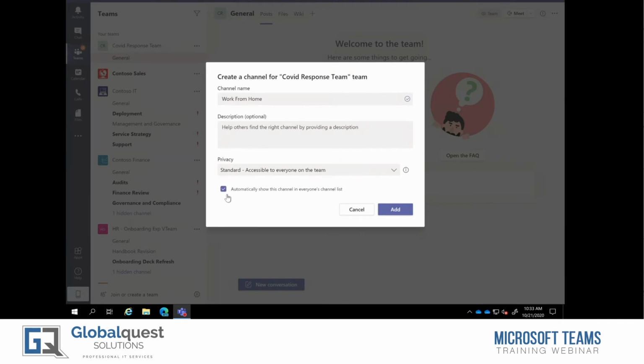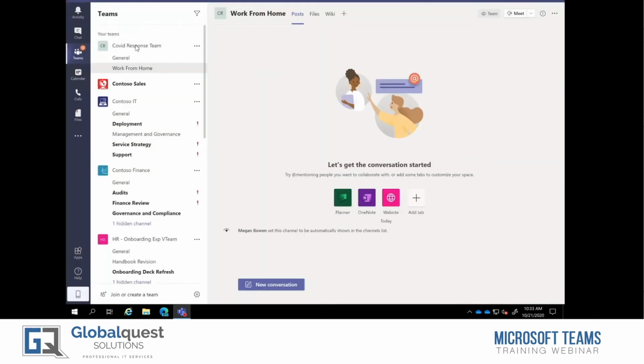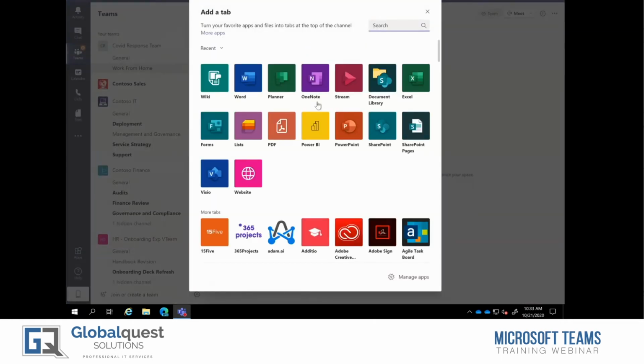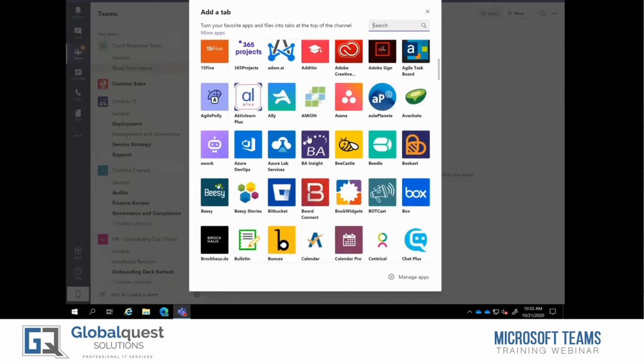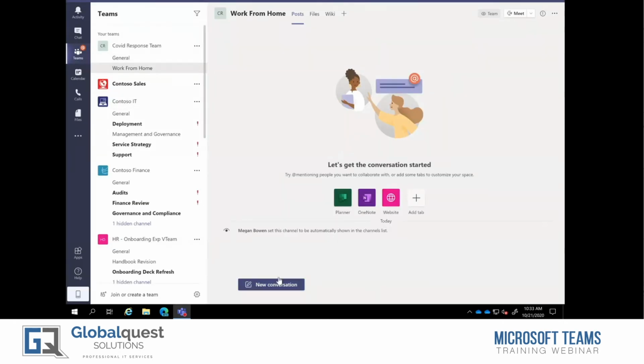And I can even make sure this channel shows up in everyone's channel list so that they don't miss out on any activity. When I create this channel, you'll notice it gets its own tabs across the top. It gets its own file sharing. It gets its own wiki. And as we'll talk about in just a moment, it gets its own ability to extend the functionality of what this channel can do through channel tabs. But now I've got one unique place to have conversations just about work from home.